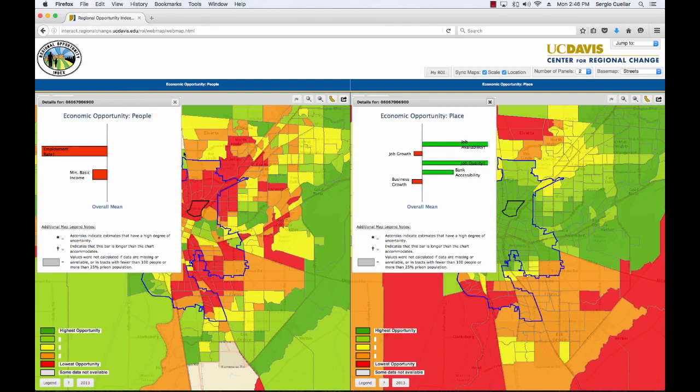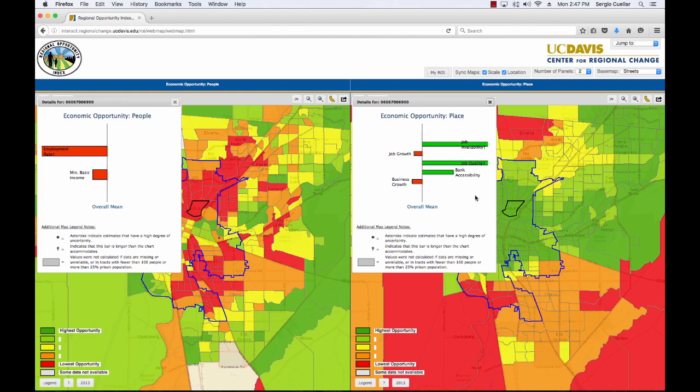So now we can see that this census tract is scoring fairly low when it comes to opportunities around economy. It's kind of mixed on the place side, with job availability and job quality scoring really well, and job growth and business growth below the average for the rest of the state.